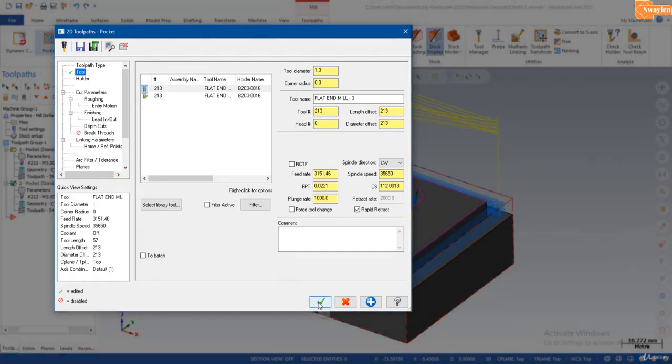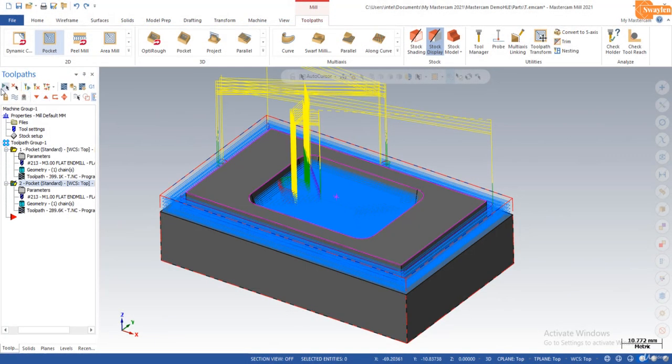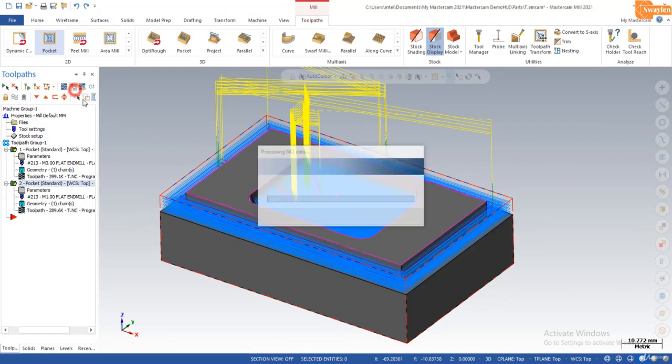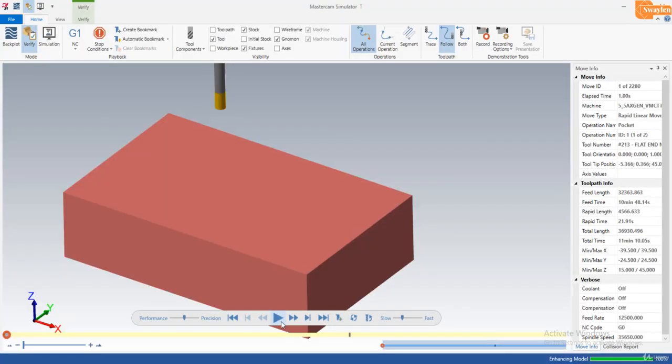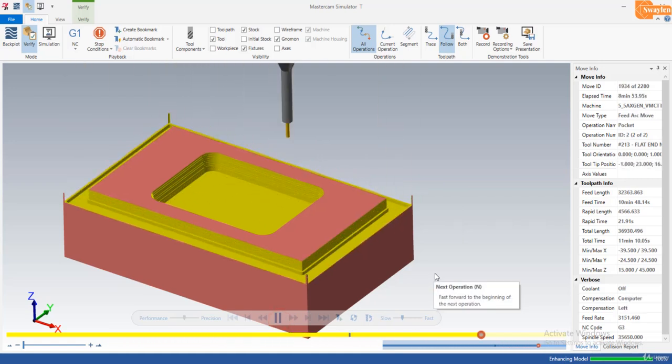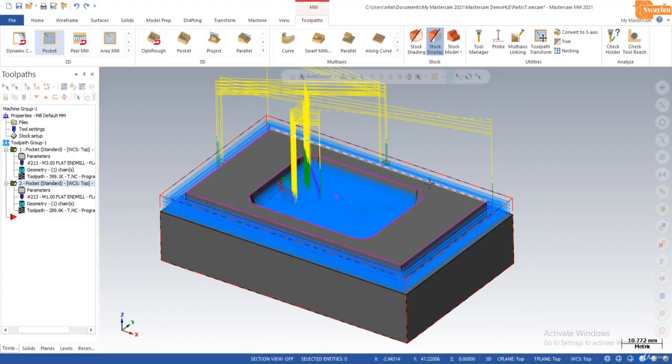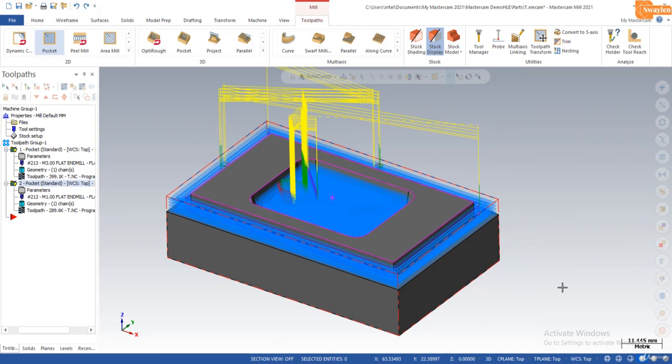Okay, now click on OK and regenerate your tool path. Again select all, verify selected and play. So you will see this portion is smaller. So I will close, and here we will finish our lecture.